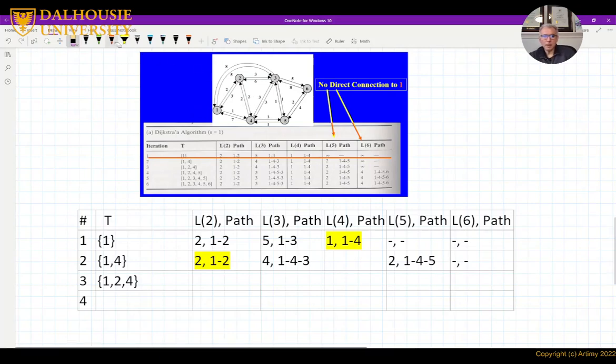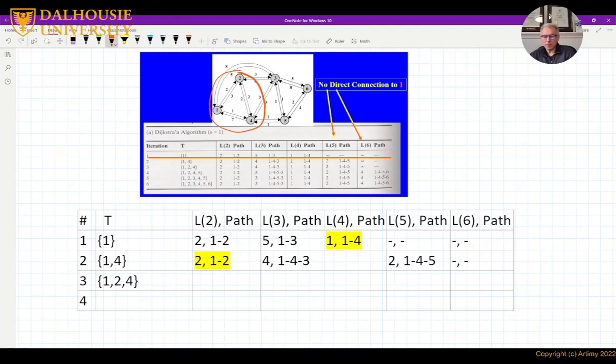So now I have these 3 routers, or nodes: 1, 2, and 4. From these 3 routers, can I find better routes to the remaining destinations?